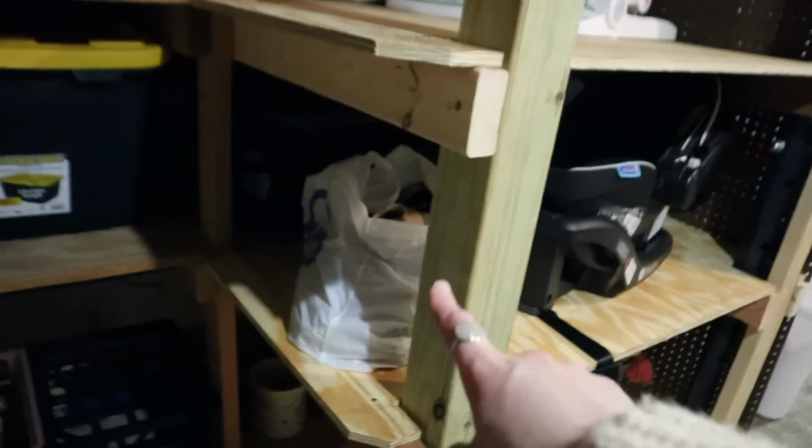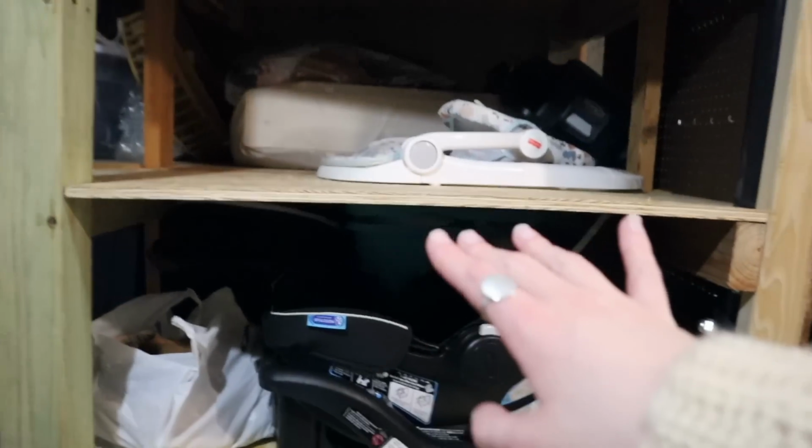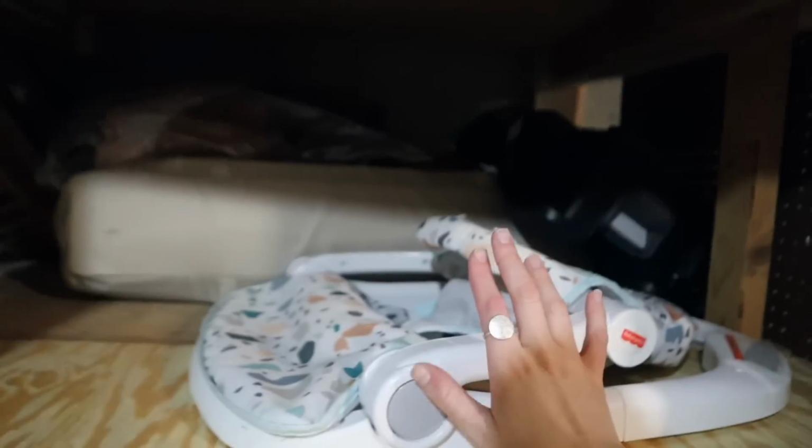Jordan and baby stuff. So these two are both newborn. I could probably label them, but I don't really think I need to. We have both of her car seats, some shoes that we got for her that she's still a little bit too small for. Those big two totes that I showed you of 0 to 6 and then 6 to 12 clothes, her bassinet, her Snuggle Me, my maternity clothes, her little chair, and then her swing is still over there, but it doesn't really make sense to shove it up here.